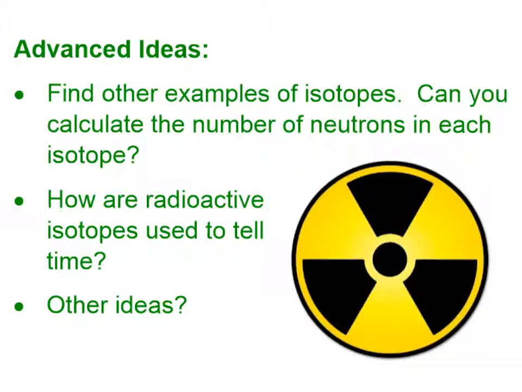Some advanced ideas: find other examples of isotopes. Can you calculate the number of neutrons in each of those isotopes? How are radioactive isotopes used to tell time? Other ideas that you might have or questions. I look forward to seeing what you come up with, and we'll see you in class.